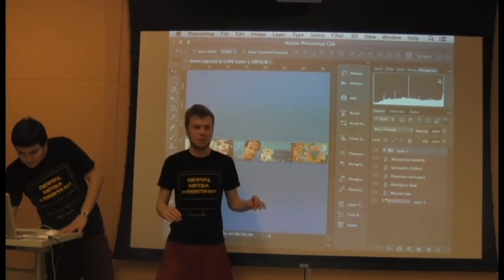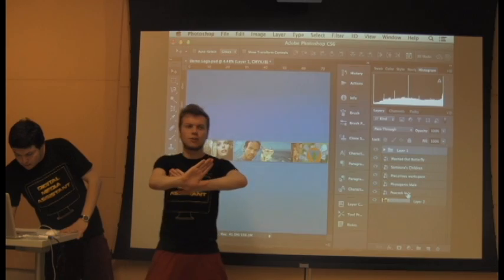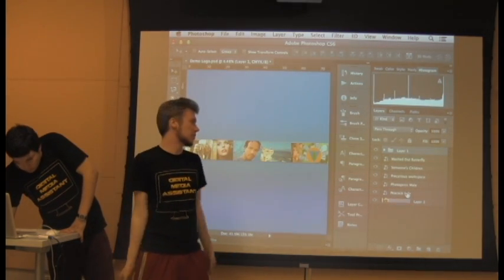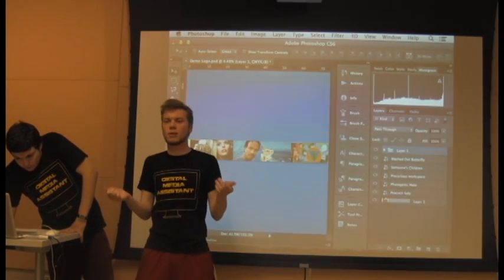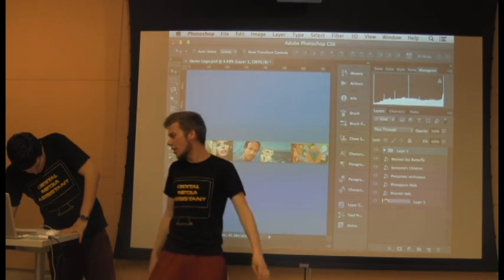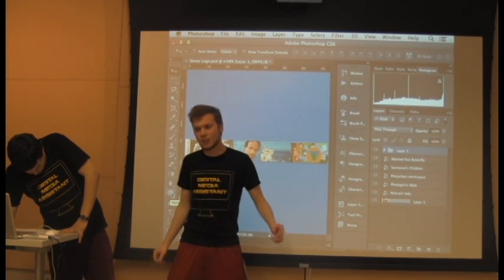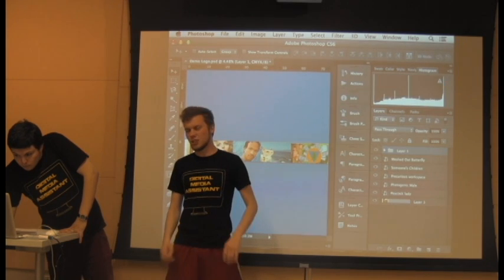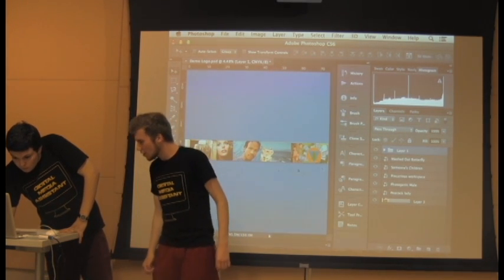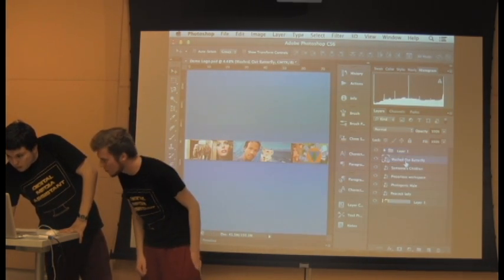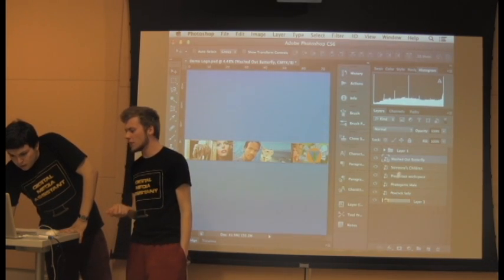Okay, so what we want to do is find some way to blur and fade these photos into each other so it looks like one continuous image. How we're going to do that is this little tool I like to call the mask tool. Now, we want to put on a layer mask to, let's just do one of these.